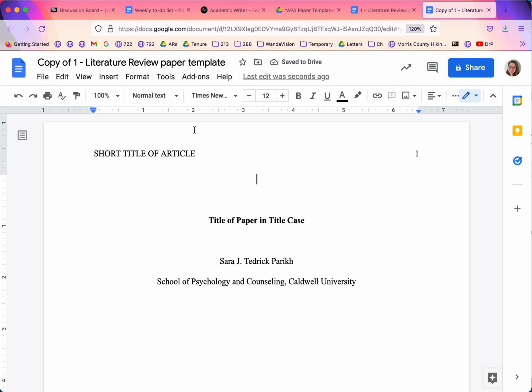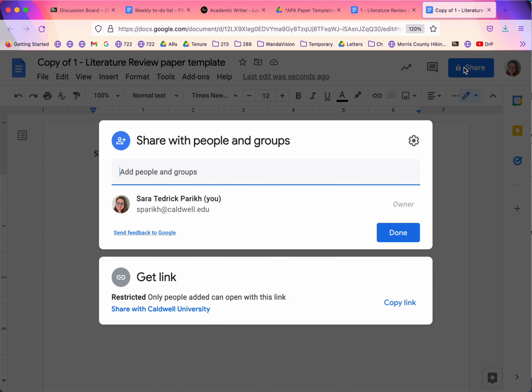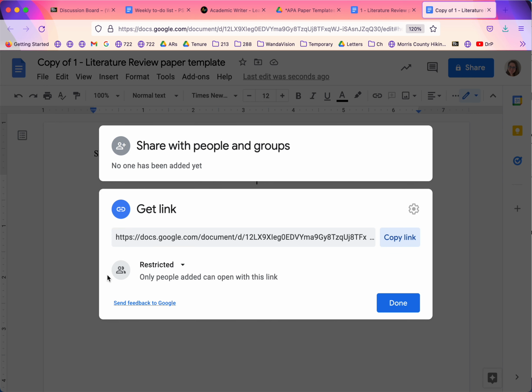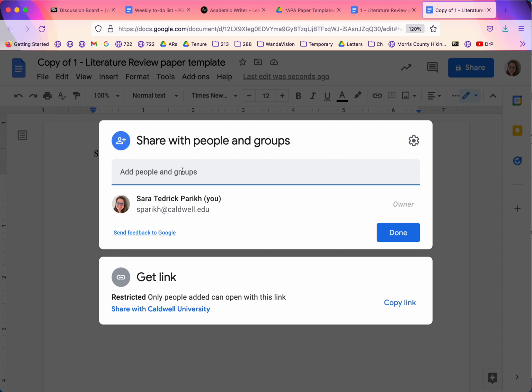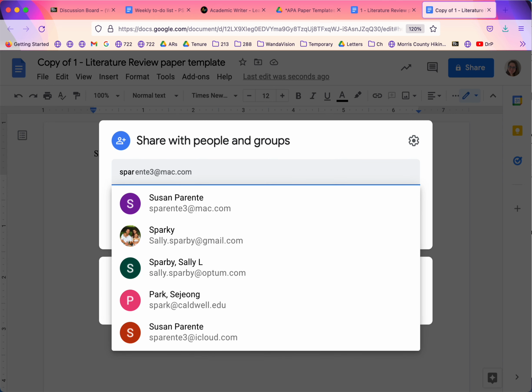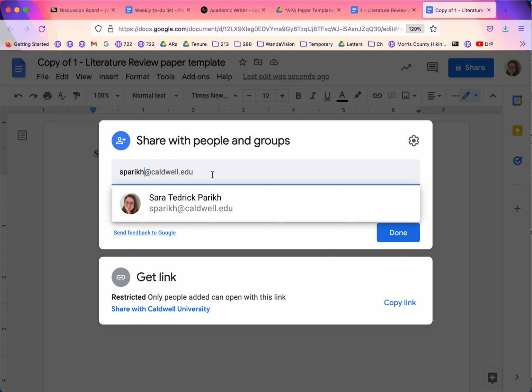If I have this and I want to share it, the default is that it's restricted, only people added. So what I recommend is that every time you create a document for this class, you just add me right away. So you just start writing, it's not going to want to do me because I'm me.